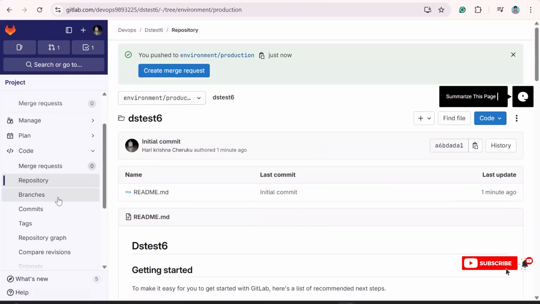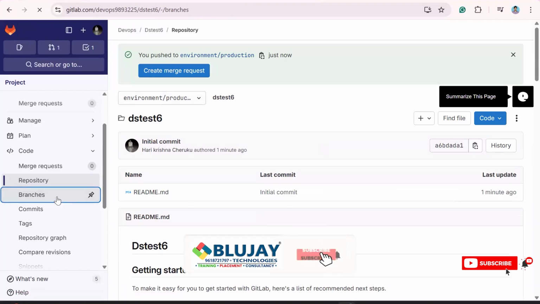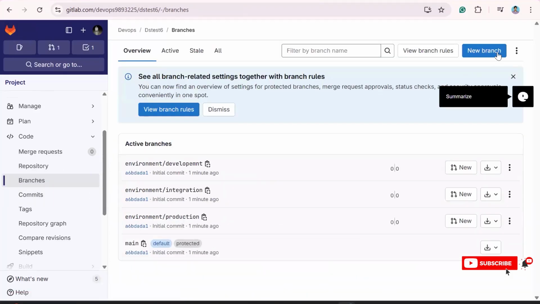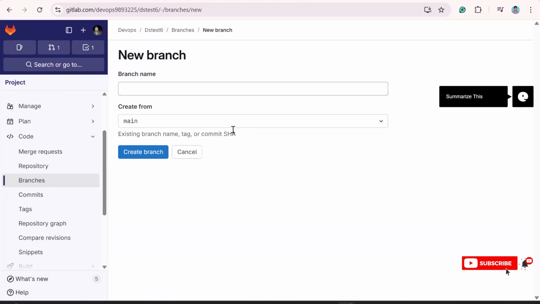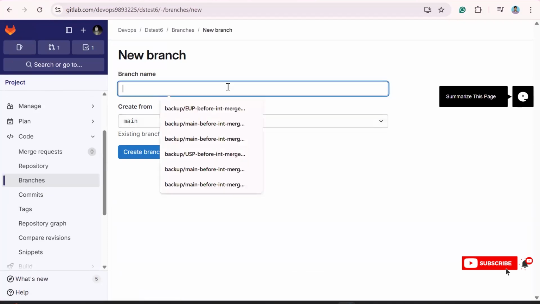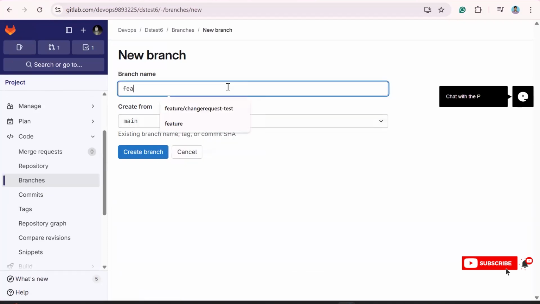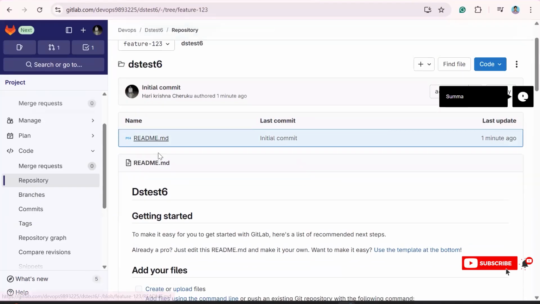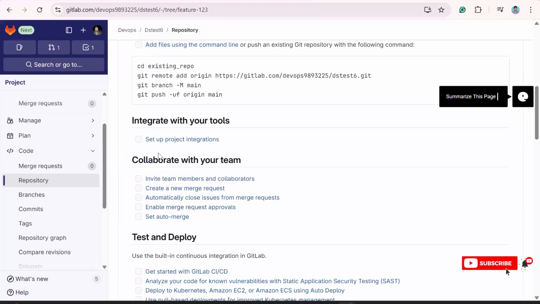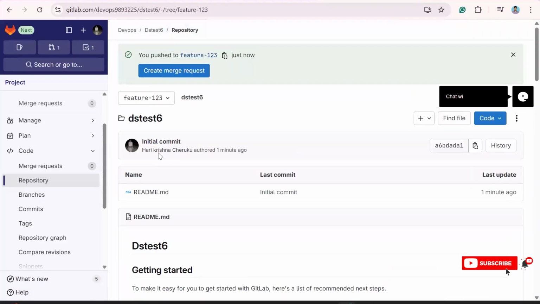Now I want to create another branch, the new branch is feature 123. Okay, feature 123 is created.